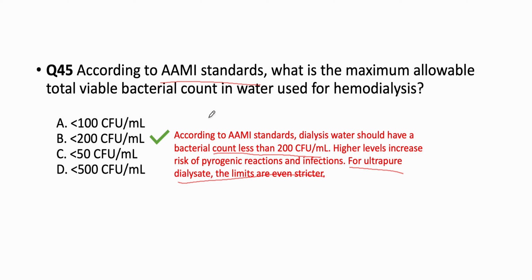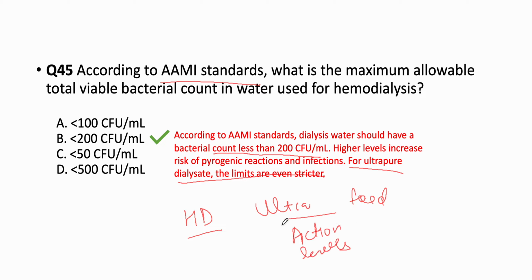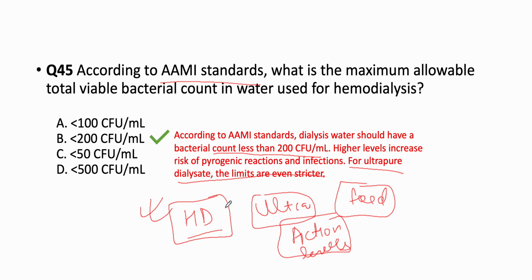It has particular ranges, and the ranges for HD water, or you can say dialysate water, are different. For ultra pure water, it is different, and for feed water, it is also different. You also need to remember the action levels. These are values that you have to keep in mind before you enter the examination hall, because they are factual information and you should remember that.